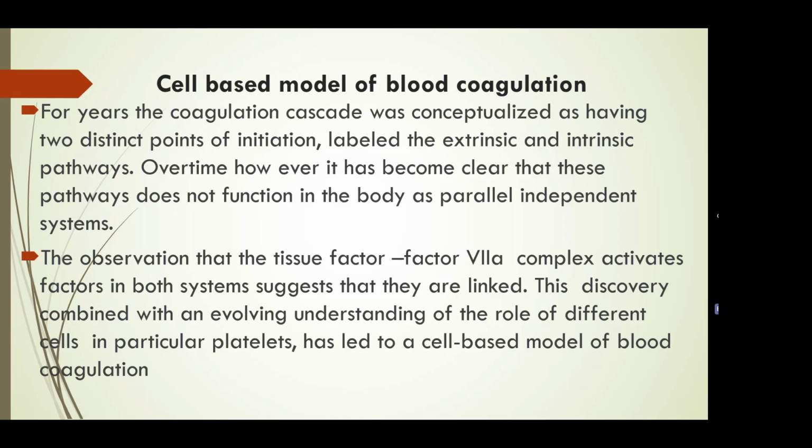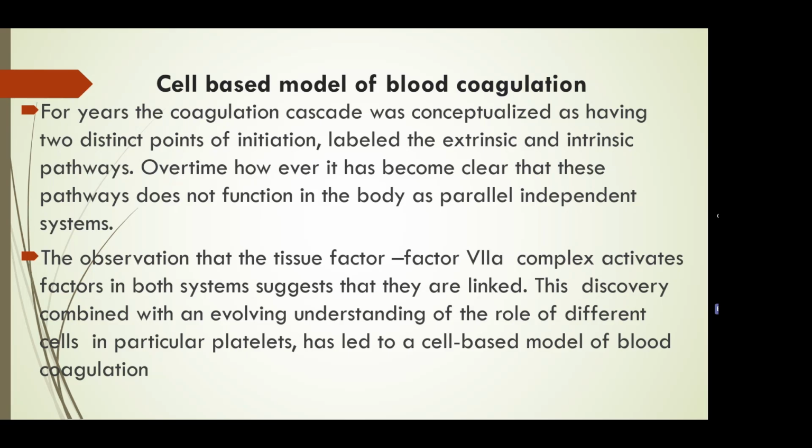So, the cell-based model of blood coagulation. For years, the coagulation cascade was conceptualized as having two distinct points of initiation, labeled the extrinsic and the intrinsic pathway. Over time, however, it has become clear that these pathways do not function in the body as parallel, independent systems. The observation that the tissue factor 7 complex activates factors in both systems, that is, it activates both factors.